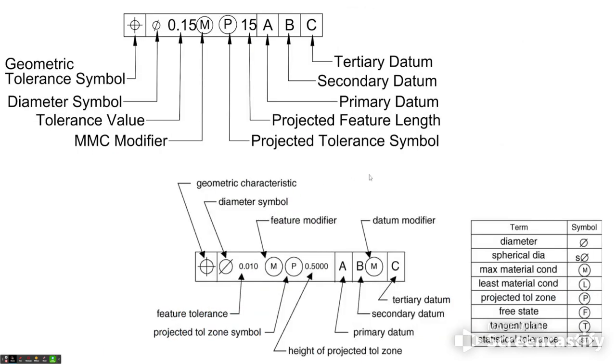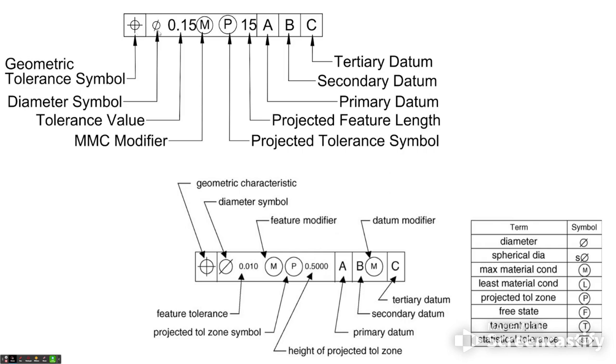All right, so here are some of our actual callouts that you can see here. This is our feature control frame, just to give you some idea. You do want to get to know what each of these symbols means. Of course, that's our geometric tolerance symbol. Stop and think, what does that symbol mean? I'll give you a few minutes and then we'll come back to it.